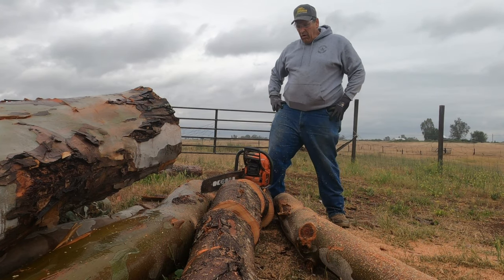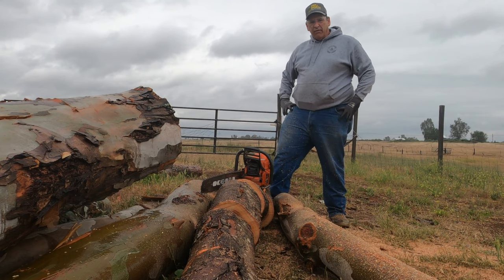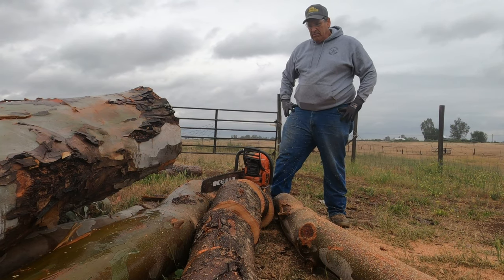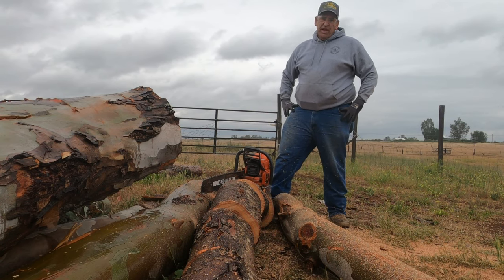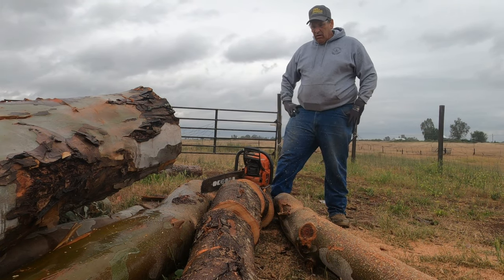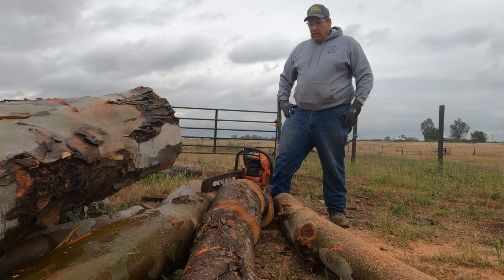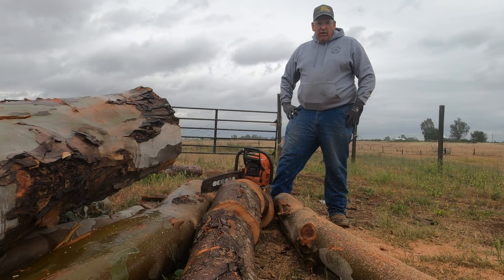Well, I think overall, it does feel a little different. I didn't think it would with only a half a pound, but it does feel lighter in the front end. Running that heavy saw all day, it's heavy to me. I think it's gonna make a difference. So it's probably worth the money, especially if it lasts longer, which it's supposed to. The lightness helps. And yeah, it's a bar, it cuts. That was a eucalyptus log, probably about 10-11 inches, not real big. Of course that was the chain, not the bar, but overall I think it's gonna be good. We'll know a little bit more later.